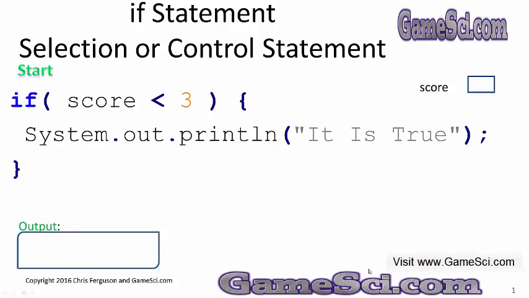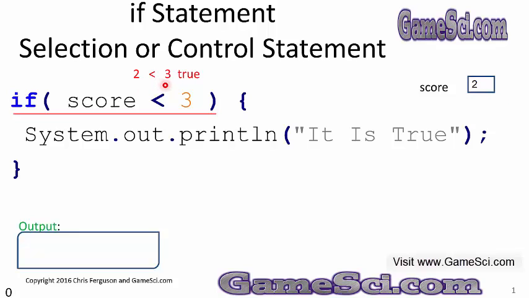If something is true, I'm going to execute some code. And when it's false, I will skip that code. The best way to explain it is to illustrate it. So let's trace this programming code example. We're going to set up a variable score here, and you can see that score has the value 2 currently in it. So I'm going to do if score less than 3.